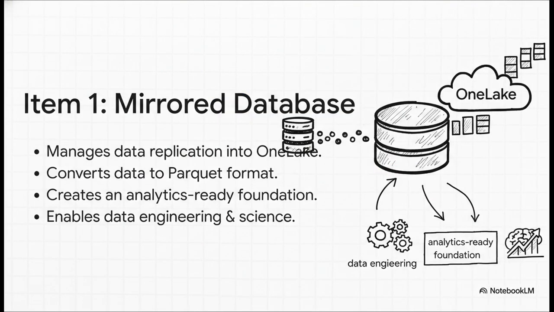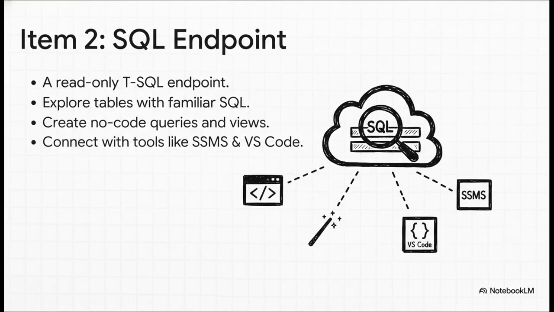So first up, you get the mirrored database itself. This thing is the workhorse. It handles all the continuous replication into OneLake. And, this is super important, it automatically converts your data into the open source Parquet format, which is way more efficient for analytics. This process creates the perfect foundation for all the data engineering and data science you want to do downstream.